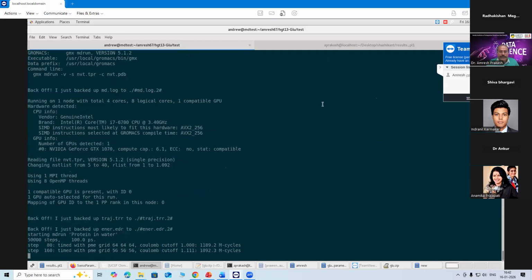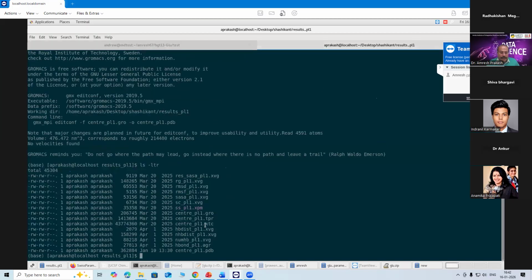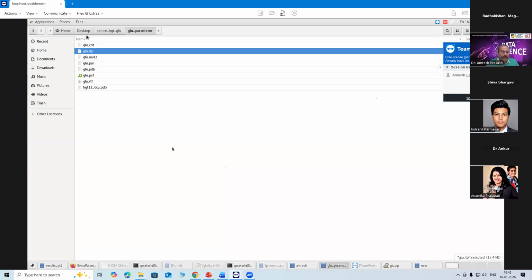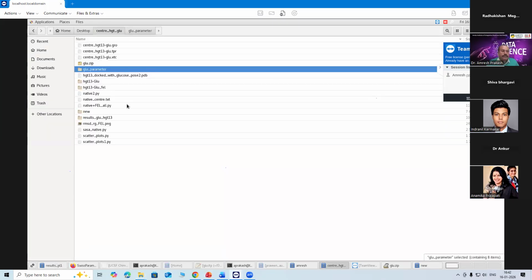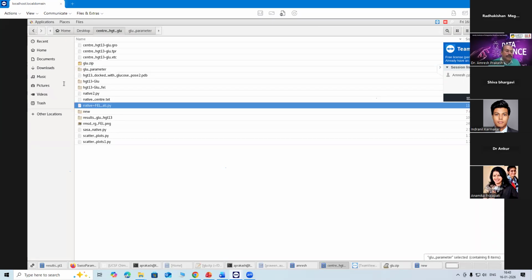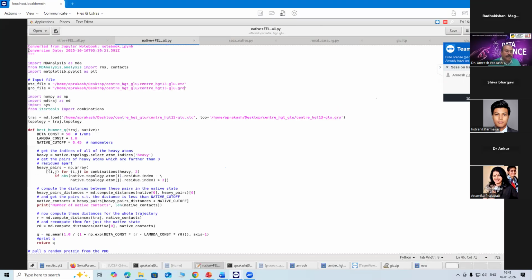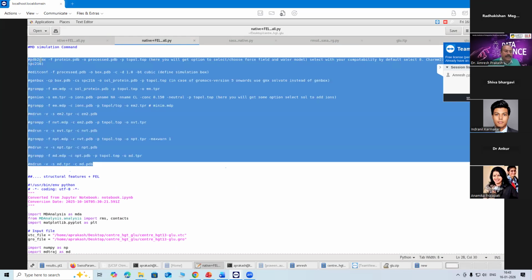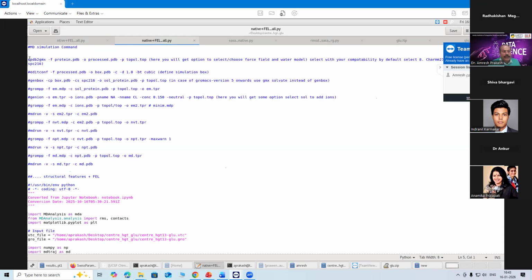So before that, I have it somewhere. But this command I will show. So this command is here. This file I am going to share. The only thing is that you simply have to use the PDB to GMX conversion.